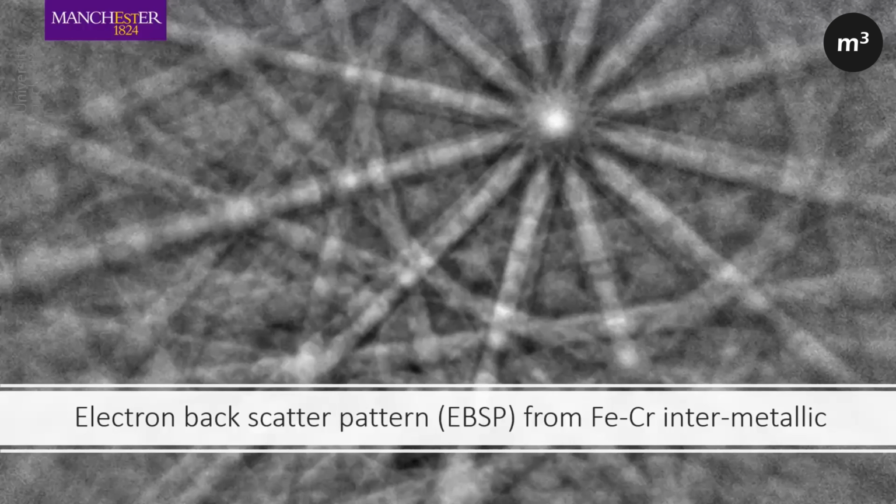Then this is a pattern that I want to show of an iron chromium intermetallic, where you can see typical bands here, and this is a zone axis in the middle here, where these planes meet and we get a point. Actually, from crystallography, the bands are used for the indexing. The zone axes aren't, as opposed to how people thought initially, that they were the important points in the pattern.